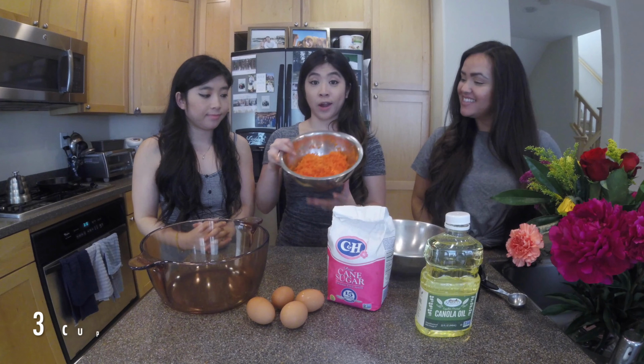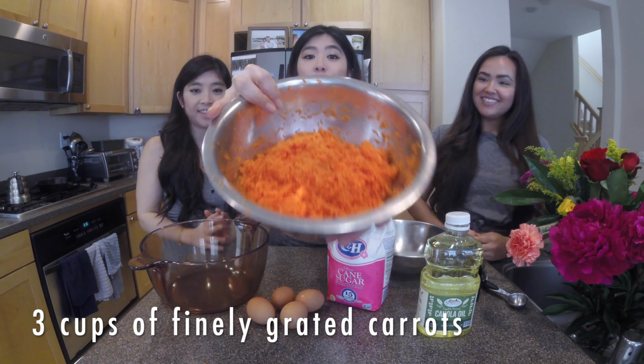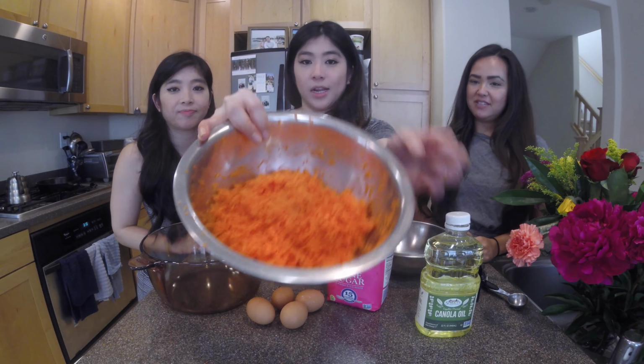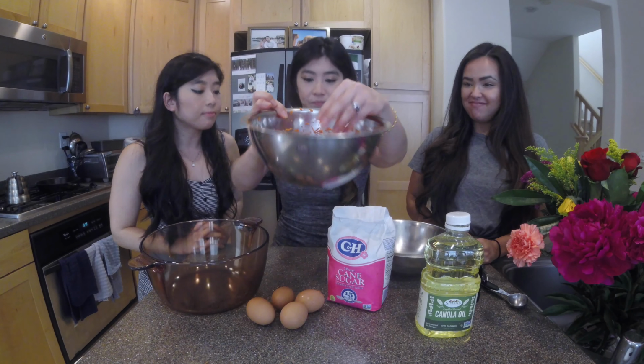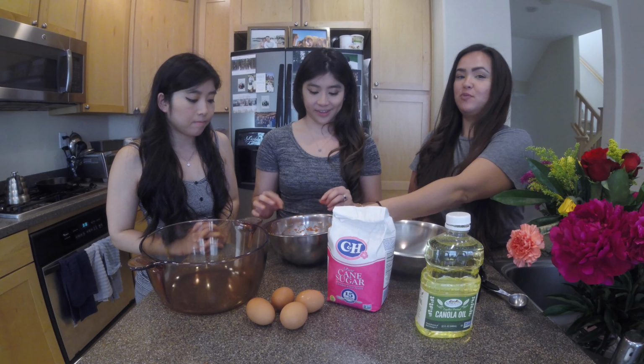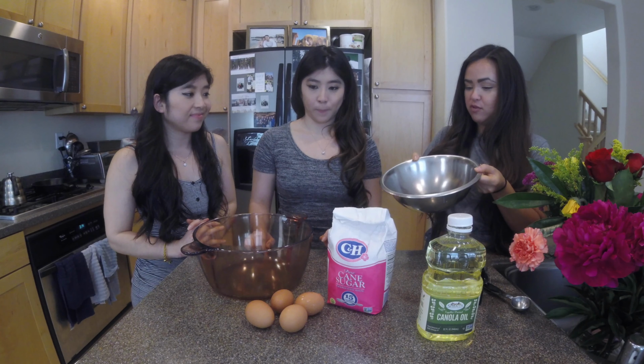Okay, so now we finally grated all of the carrots. It's 3 cups, and this is exactly what it should look like. Perfect. Nice and fine. It's gonna be juicy. And then this one we can set aside because this will be the last step that we do. So we'll put it up here. And then we're gonna take out 2 clean bowls. We need one for the dry ingredients and then one for the wet. Then the reason that's important is the chemistry of baking. Once you put baking soda, it's gonna start rising. So we'll put all the wet ingredients in here.